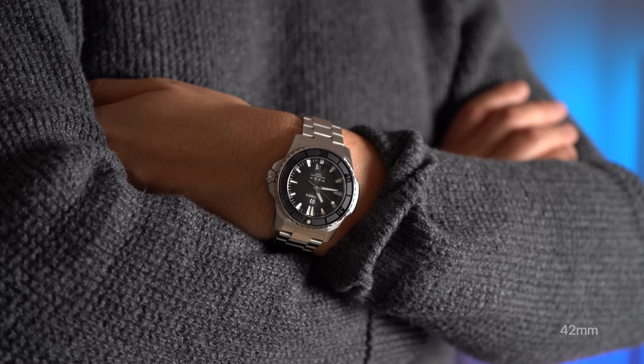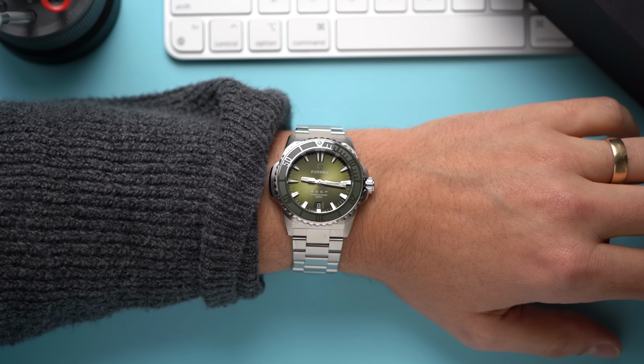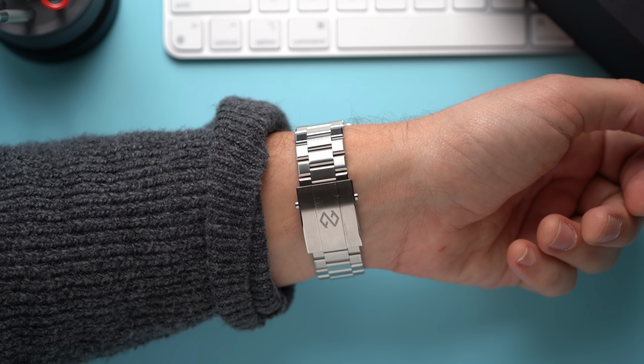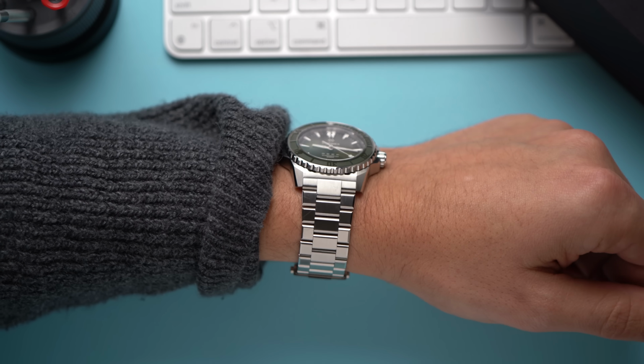But if you want to wear the 39 on a 9-inch wrist, do it. If you want to wear the 42 on a 5-inch wrist, live your life. I'm not going to criticize your choices. Just maybe stay off the internet for your own protection.